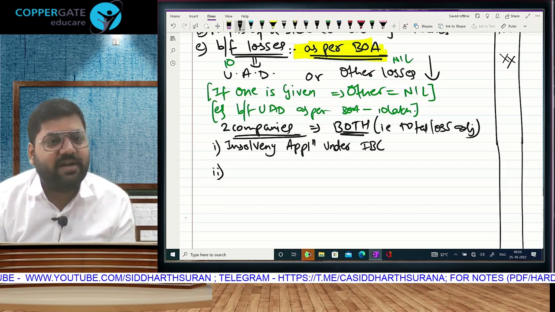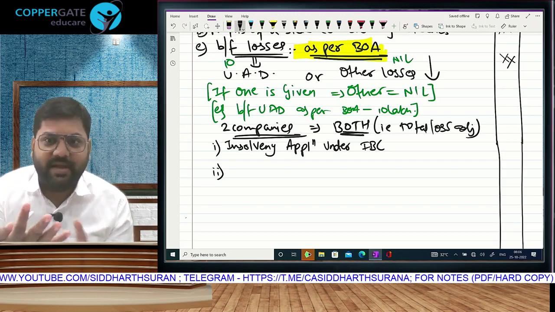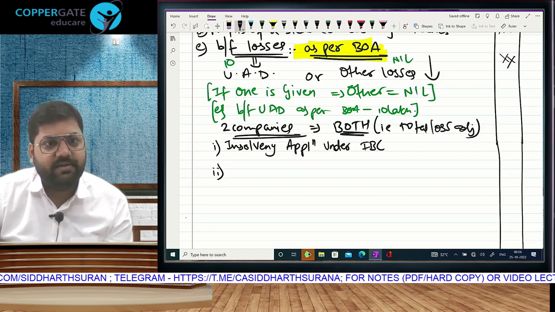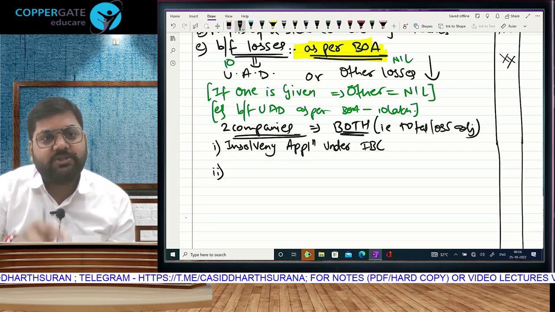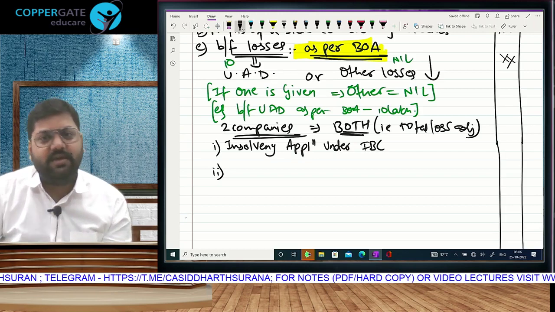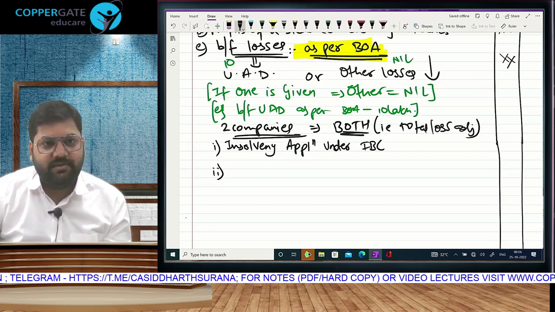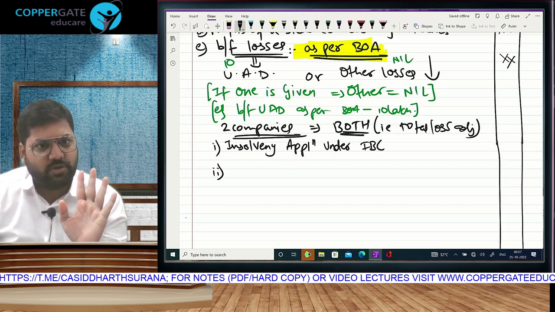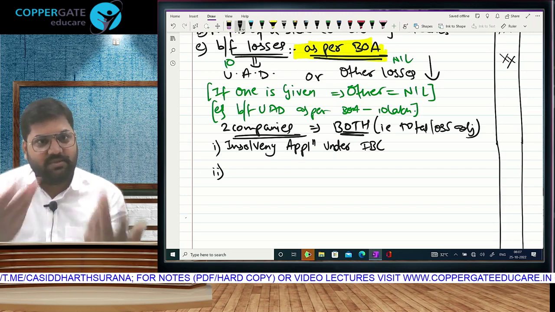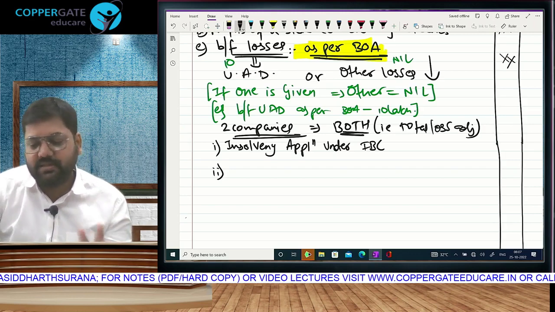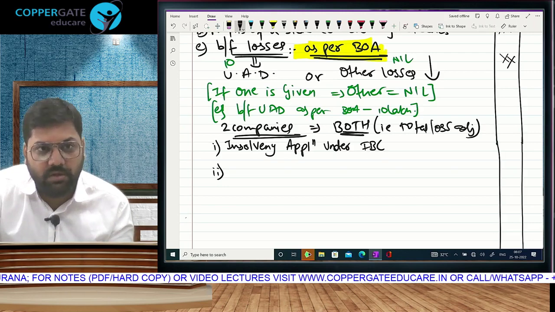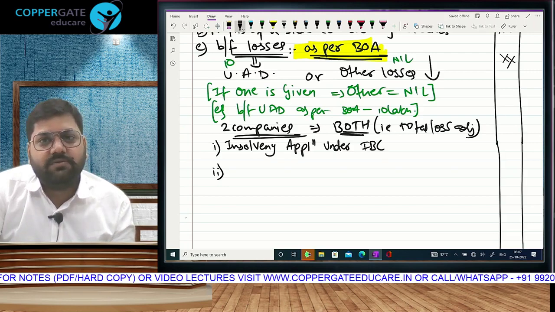Only entry is difficult. Entrance exam is difficult. Once you enter, it is the same as for IITs, IIMs. Once you take the entry, you will get your degree. For the corporate insolvency process, there is a special institute, IICA. If you don't want to do IICA, 10 years of CA practice is also enough. So, a lot of old CAs who have completed 10 years, they directly took that other route. But you have this option and it's a very, very good area to work in future.